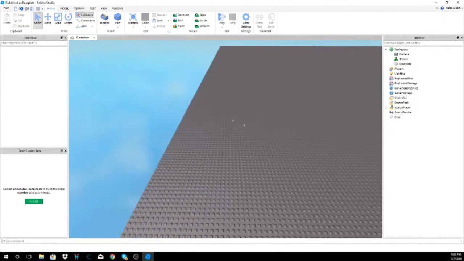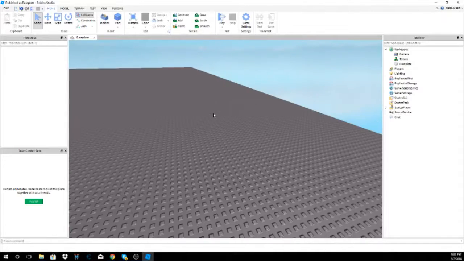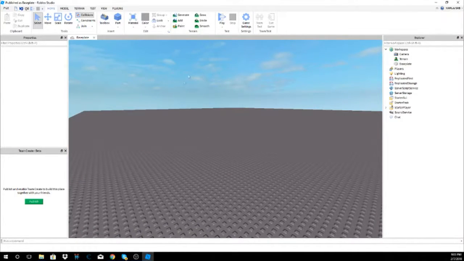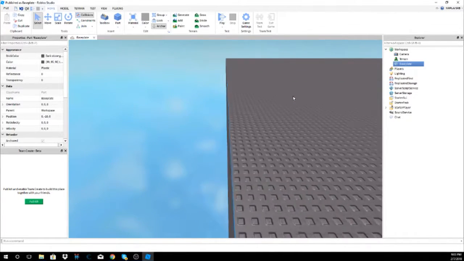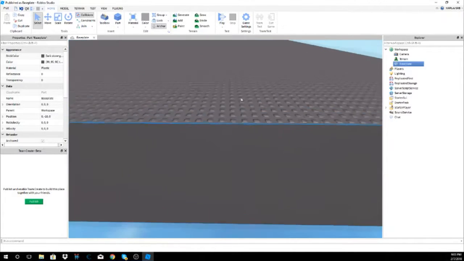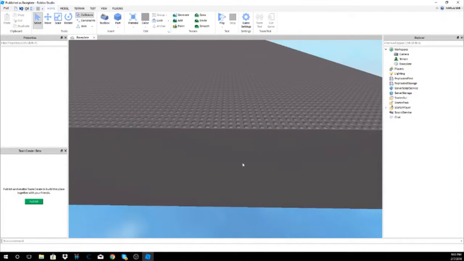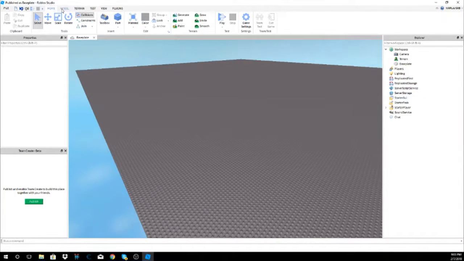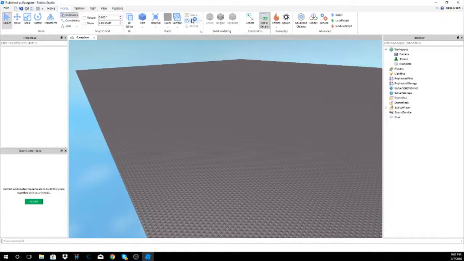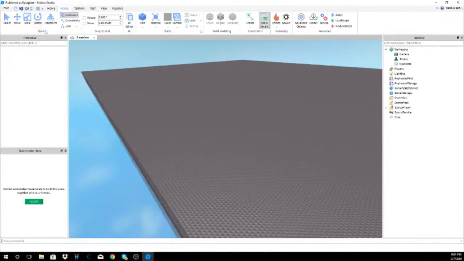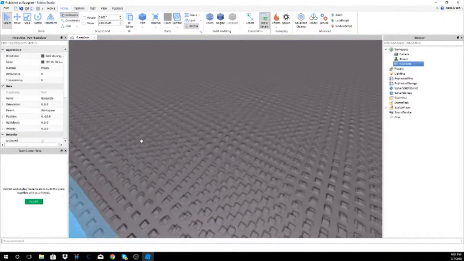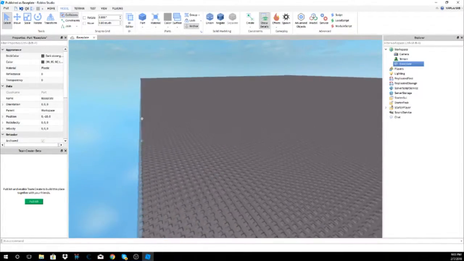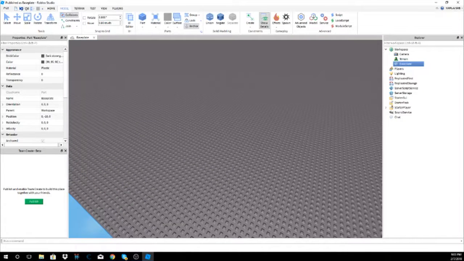But you can't select this because it's locked. And when an item is locked, you can't select it in this area unless you unlock it. You can select it in the Explorer, then it's selected like this. See, but you can't select it while you're in the game area over here. So if you want to select it in this area without having to go to Explorer and find it, you go to Model, then you click Lock, and then you just click the thing, and then it should unlock it, and then you can select it. That's how you unlock a locked item, or a locked part. So I'm gonna lock it back.